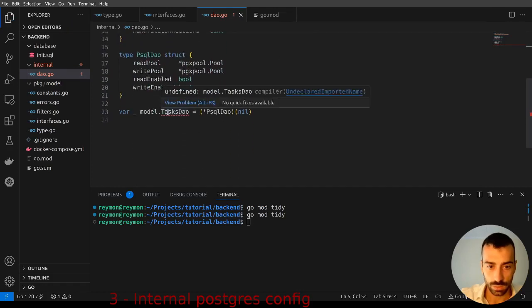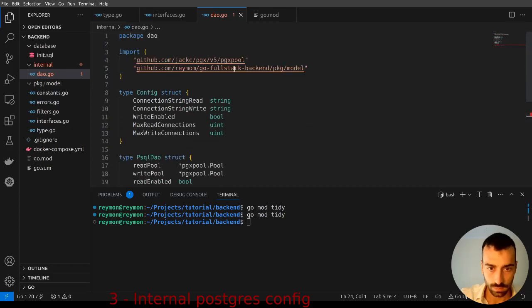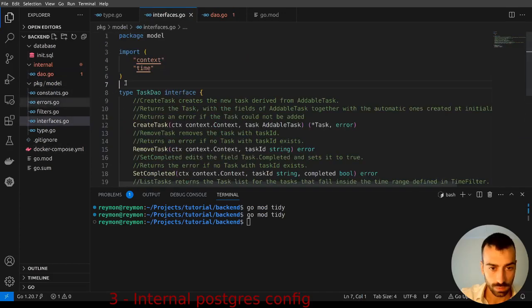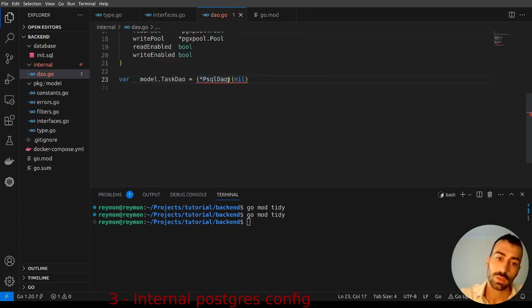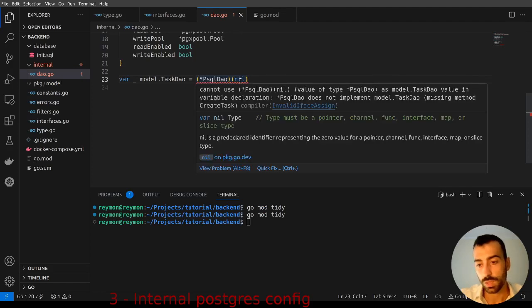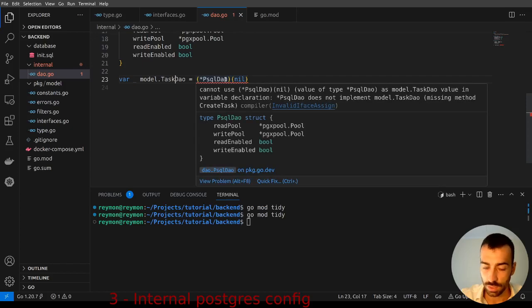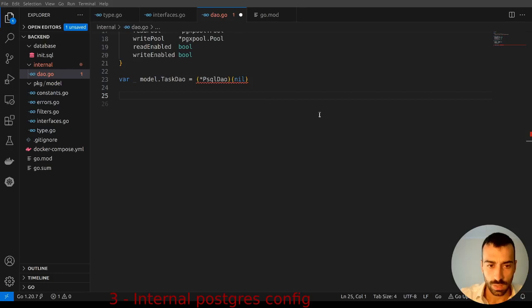Okay, so here we see task is not defined. It is defined. I don't know what is fullstack backend. We define this here. Task, okay. So here we can see that we cannot use this as the task defined value because we have still not implemented it, and besides we need to implement it with correct types and correct definitions. So this is still not properly defined. We'll keep it here so we know when we are doing things right or not, just for validation purposes.